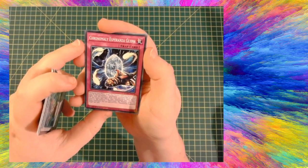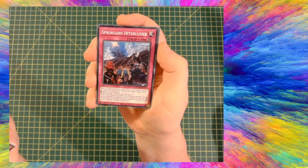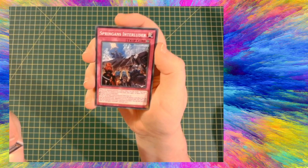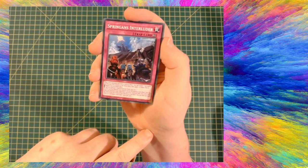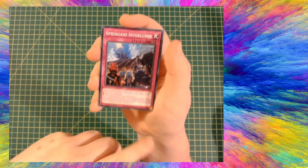Chronomaly Esperanza Glyph. Spriggan's Interluder. I nearly said Sprigatito, because you see that first bit and it's like, the kitty. Yeah. No, it's not kitty.